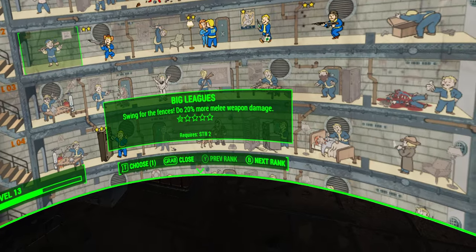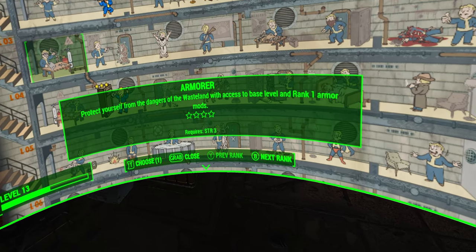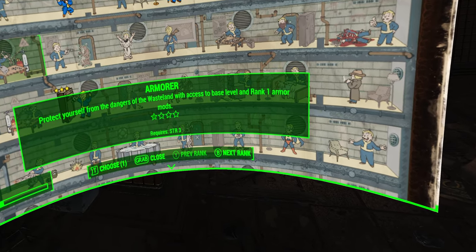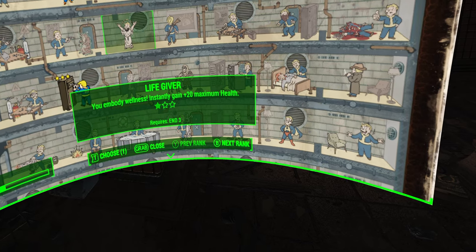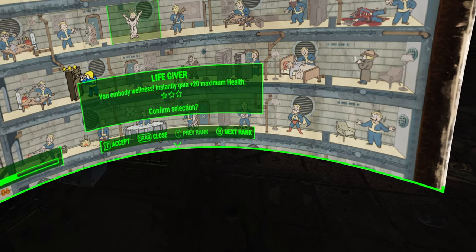Rifleman. Big leagues. I never use melee in this, so... Okay, one more. Protect yourself from the dangers of the wasteland with access to base level and rank 1 armor mods. Well, life giver, why not?